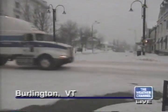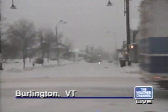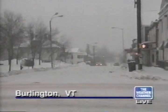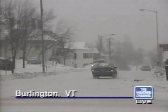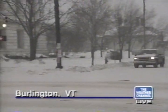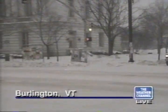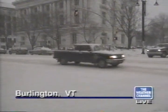Just basically your Currier and Ives shot here this morning as we look down Church Street here in Burlington, Vermont. We're in downtown Burlington, where I was during the ice storm about 12, 13 days ago. And the roads are snow covered, and of course you got to go a little slower this morning, but schools are in session. I think the snow caught a few folks off guard, Bruce. The forecast was really calling for this stuff to move in between 10 and noon today, and all of a sudden at 6 a.m. we got light snow coming down, and it's been very steady light snow ever since. There's about a quarter of an inch of snow around here, but the good news is no ice.